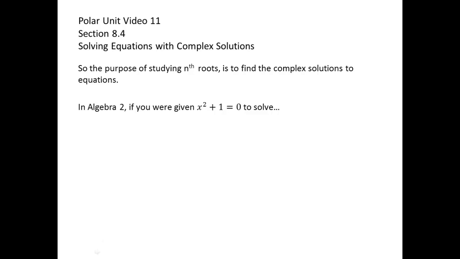The reason that we study our nth roots is to find the solutions to these equations when we have a higher power and they're going to involve imaginary answers. So in Algebra 2, you were given equations like this: x squared plus 1 equals 0, and you were asked to solve. You were told by your teacher, because it's a quadratic, meaning there's an exponent of 2, that we are going to have to use one of our three methods.